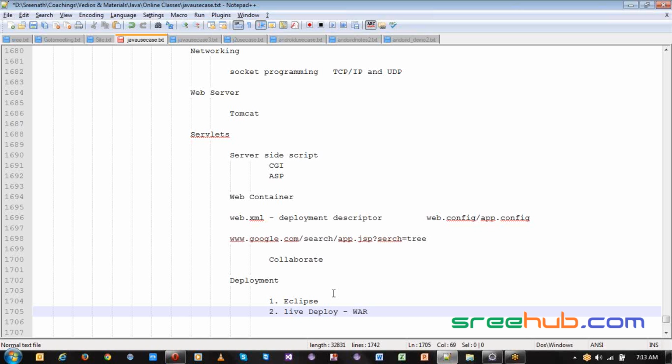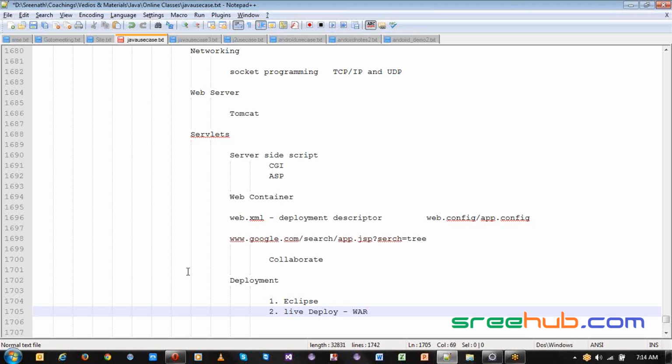Here in the case of Java, when you give a web archive or an EAR, enterprise archive, the server will unzip it and create a folder structure inside that. I'll show you all these things, whatever I'm spelling out, when we enter the practical part. When it unzips it, it will be placed in one of the web app containers of Tomcat, and from there it will render the pages to the clients.